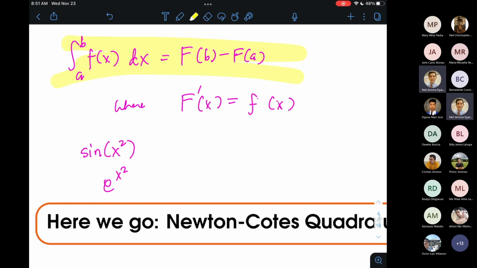May mga functions na pag in-integrate mo, kinuha mo yung kanilang indefinite integral, mas komplikado yung lumalabas na function, all right? So ibig sabihin si capital F, yung function values niya ay mas mahirap i-compute kaysa sa function values ni little f, all right? So can we take advantage of a knowledge of little f instead of capital F to get an estimate? Because our machines might not be able to optimally compute capital F, right?